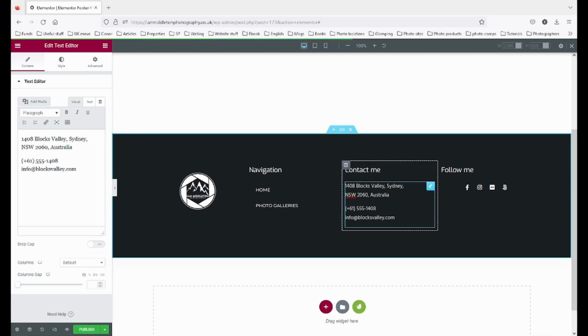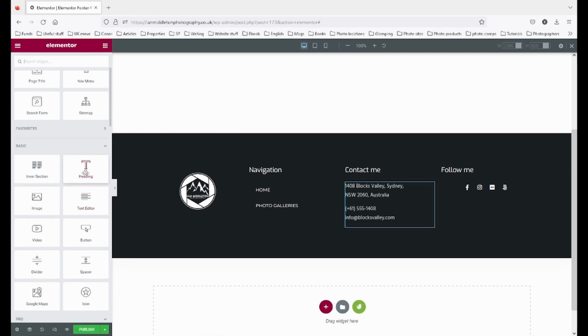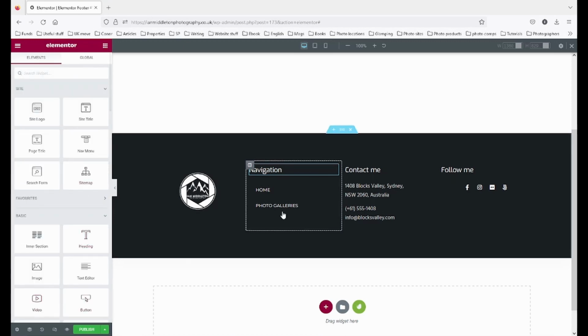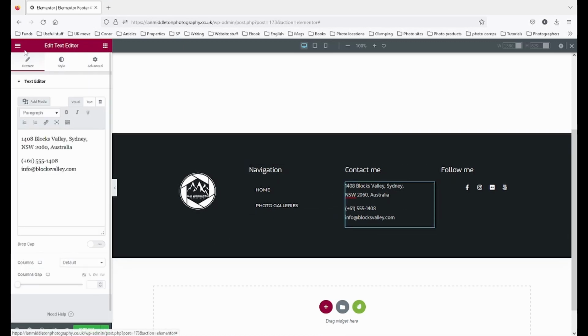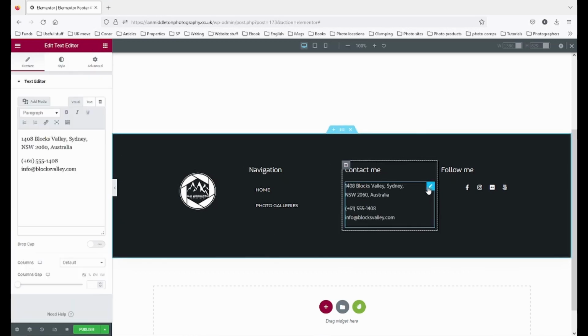Over here, the contact me that is inserted into a simple text editor. When you go up to your widgets and come down here, here are your options. You've got these ones here are heading widgets, and these ones here are simple text editor widgets. So if we click here, it opens this text box and we can adjust the text. So if you want to put your address and email and everything here in the text, you can.